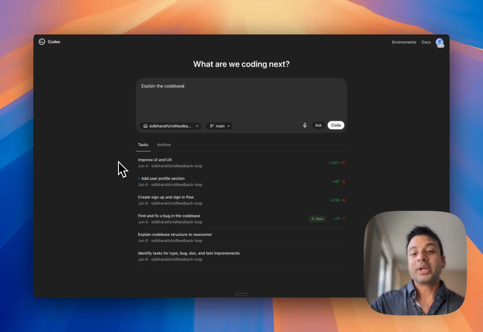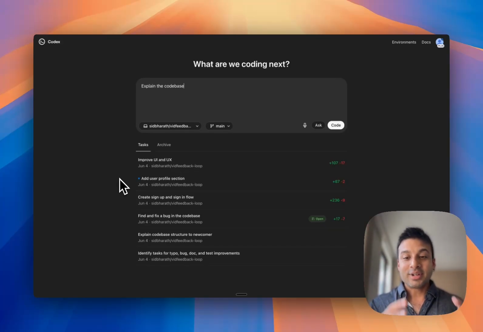And then you can view the code here, go to create a pull request, and then test it yourself and push it back into your code. So it's safe, secure. It doesn't directly change your code, but it does all of these tasks in parallel, and it does it in just a few minutes. And you can treat it like a junior engineer that's on your team. So go try it out. It's Codex, which you can find inside ChatGPT.